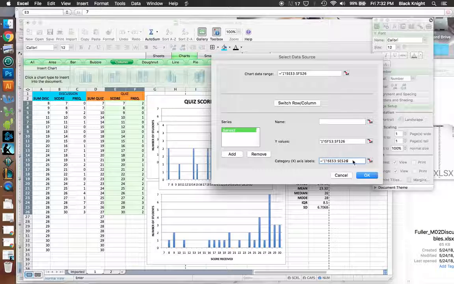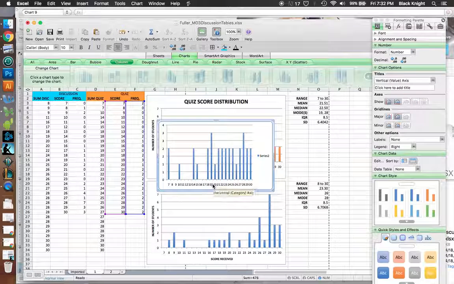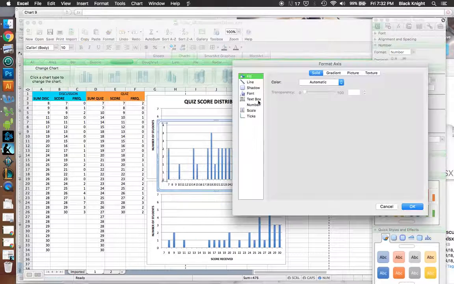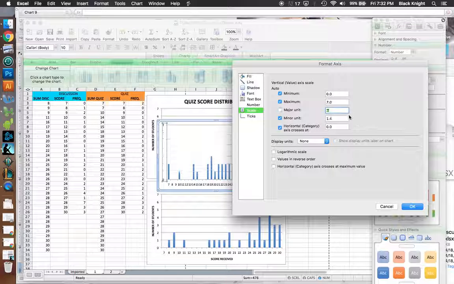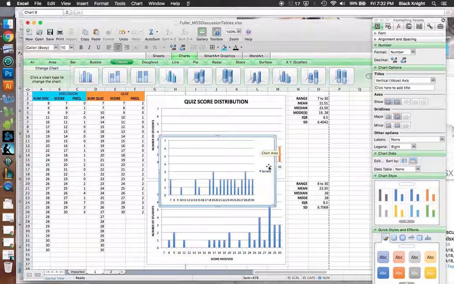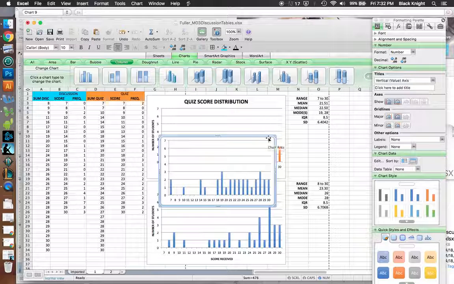And then you have to do a bunch of fiddling with the axes here. You can go in and do format axis and tell it what you want the scale to be. So I went with a 7, just so they would be a little more comparable. That's not what I meant. Major unit 1, max 7. And we'll just throw that out because I don't really care about that one. Then that starts to look a little bit more right. It always does this, so I have to delete those out. And then, of course, you just put your labels on.